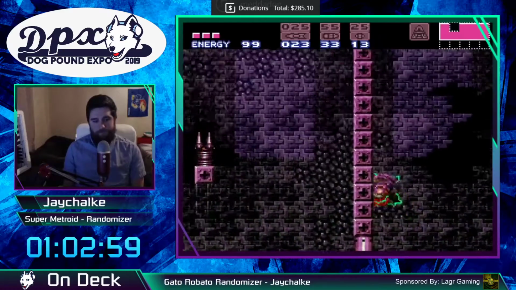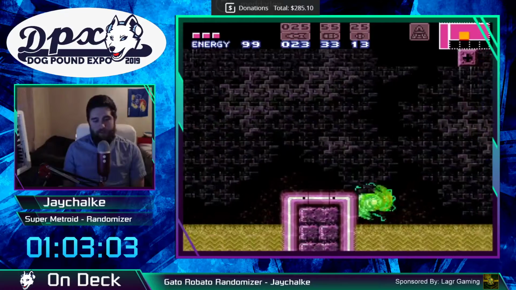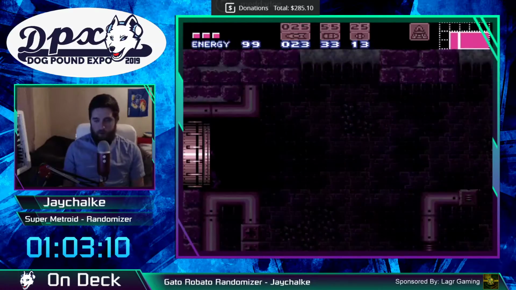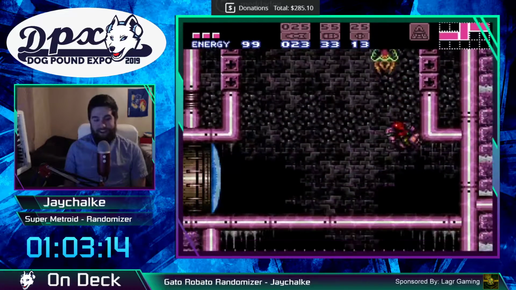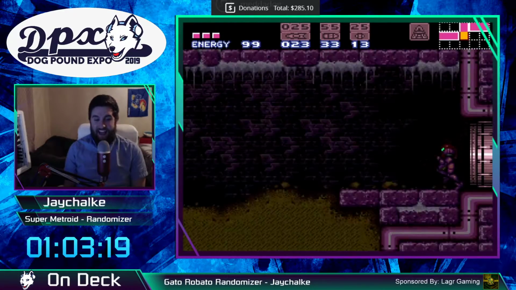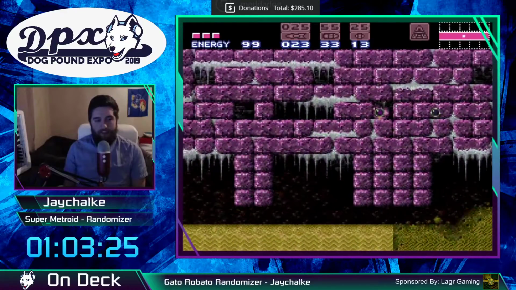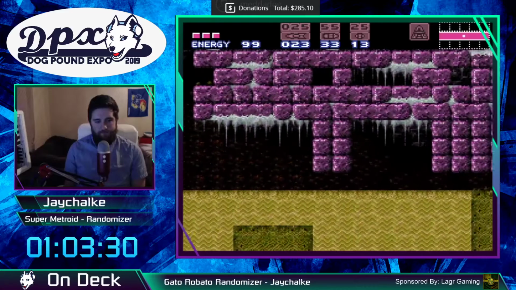Just to reiterate what happened, when I rolled the seed, I guess I didn't see that boss randomizer was on. And so when I went to Kraid, thinking it was going to be Kraid, it was actually Ridley. And I hadn't saved. That was an unfortunate mishap on my part. But we ran with it. We're having a pretty good run. I'm going to go down this way because we cannot go back the other way.